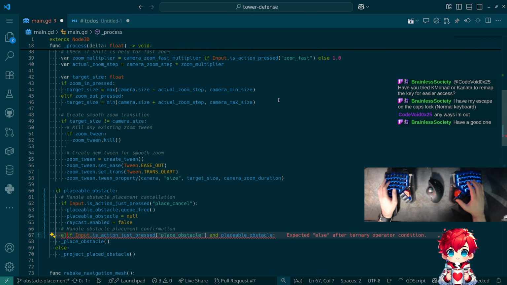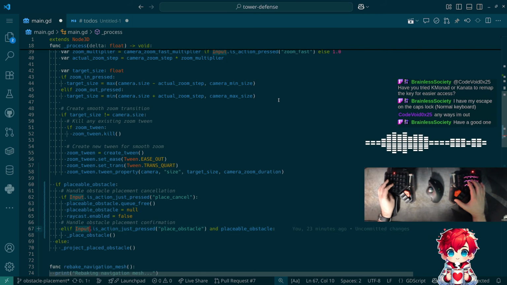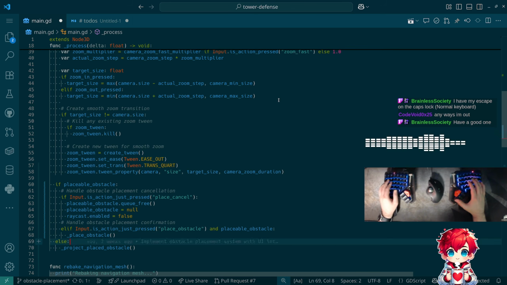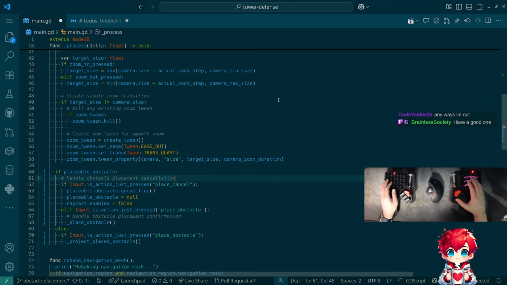Is it elif, like in Python? Yes. I have an example of that right here, so why am I even asking? Okay, so if not placeable obstacle, then, but see, then we have to repeat ourselves here, unfortunately, right? So to do that, but then we don't have to save this. So we can do that, right?